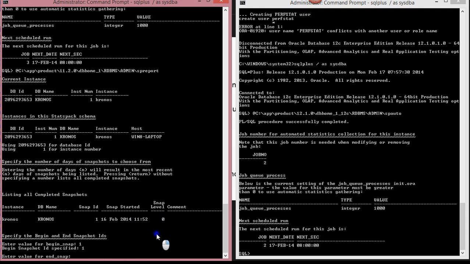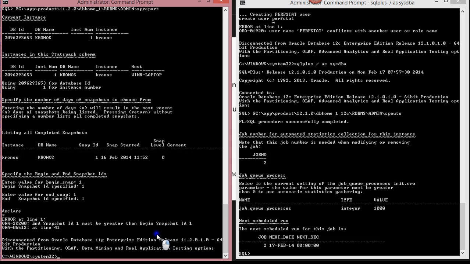The first time you set this up, it's going to give you an error. It's going to say the database ID is not the same as the instance ID. You're going to think to yourself, okay, what's going on?